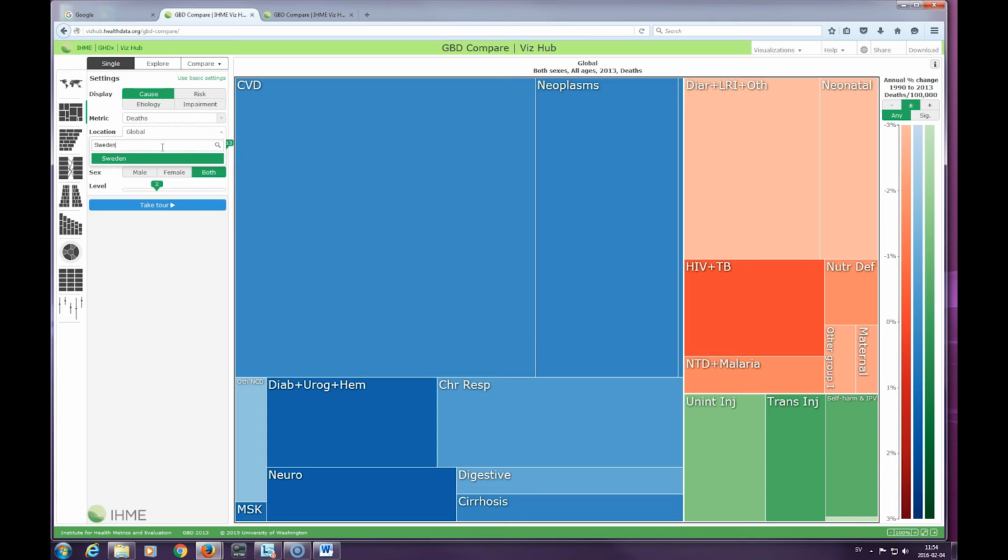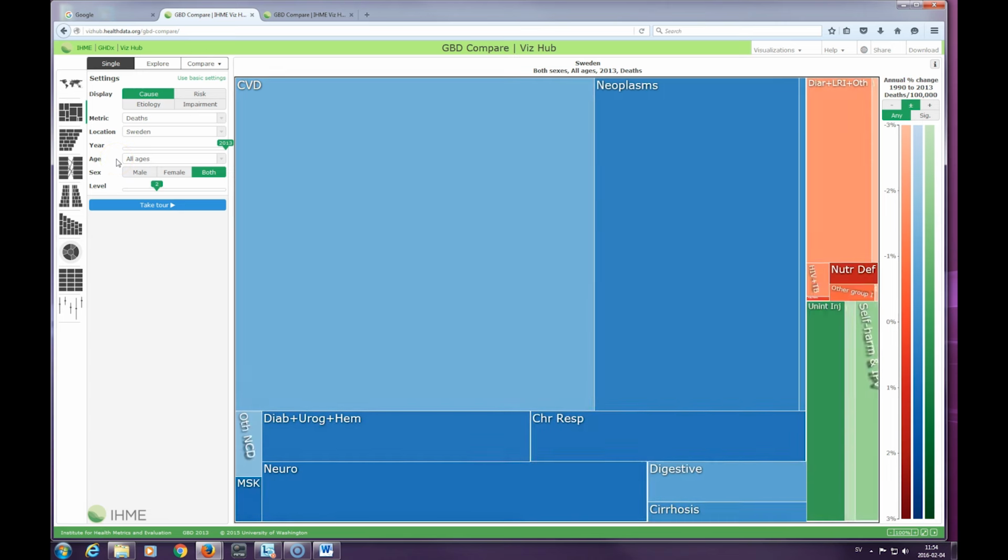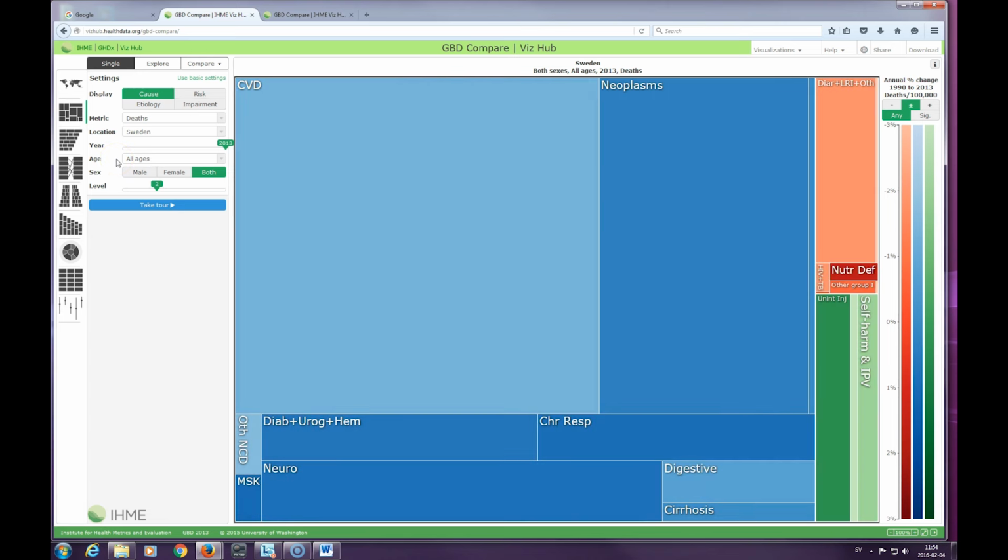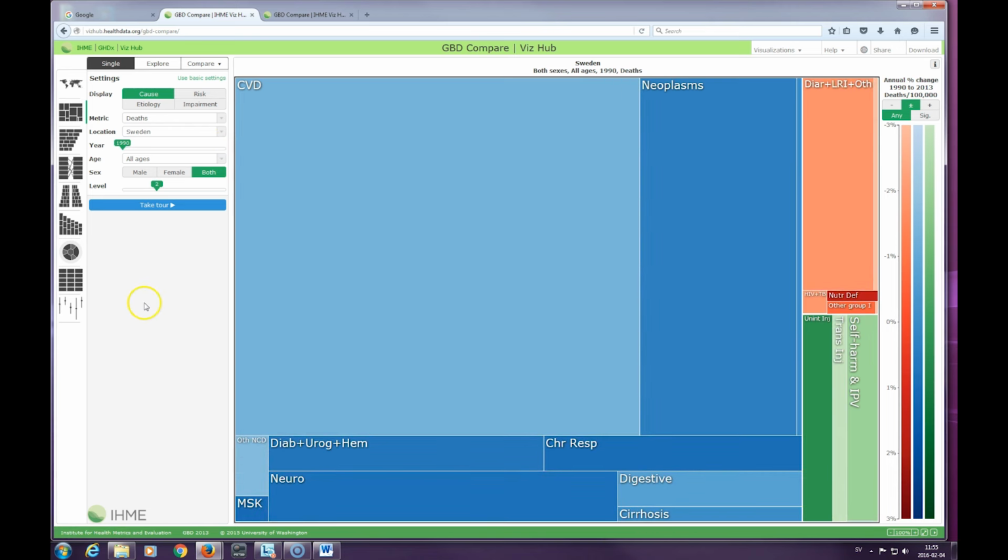Let's see how the boxes change when I choose Sweden. Wow, they changed quite a bit. In year, I can drag the cursor down to get data from previous years. So I will drag it all the way down to 1990. The boxes change a little, but they change.